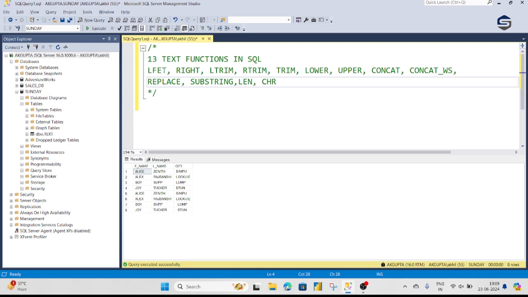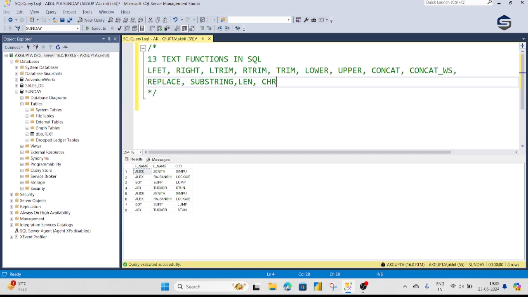Lower means you are converting the text into a lower format. And in the same way, upper is converting your text into a cap or upper format. Concat means you are concatenating two texts into one. If you want some space in between after concatenating, then you have to place it.